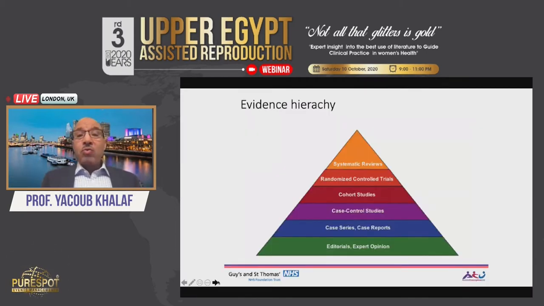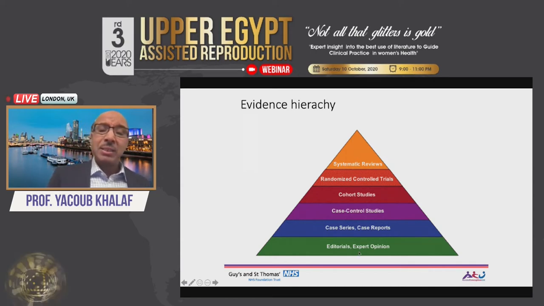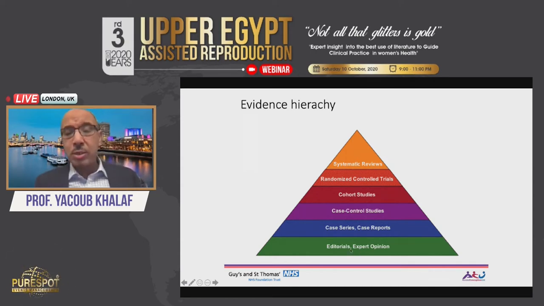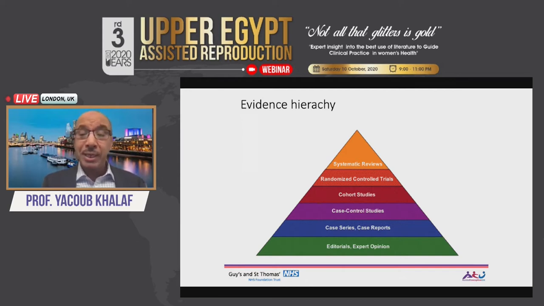And we are fully aware of the hierarchy of evidence. We have systematic reviews at the top. We have randomized controlled trials. And at the end, to the disappointment of our expert colleagues, expert opinion, put into context, is not at the top. Case series, and this patient got pregnant by having a polyp removed, do not count, unless those case series were really enough to generate hypotheses and to take them further.